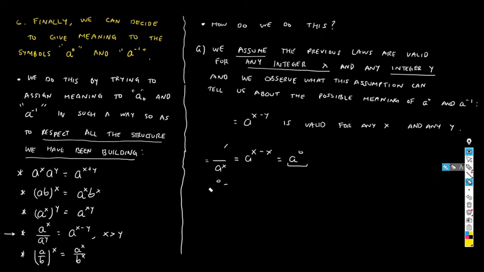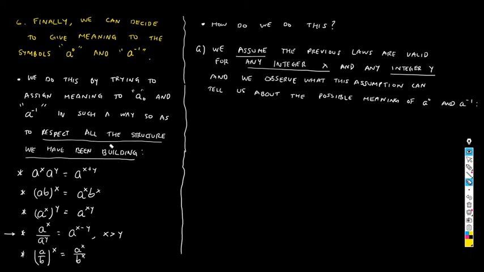Okay, so now we already defined a to the 0 as being equal to 1, so that definition respects all of the previous structure that we have been building. And this is what we mean by the structure, all the laws concerning the exponents. And we can do the same, guys, for a to the minus 1. For a to the minus 1, I can choose this law.